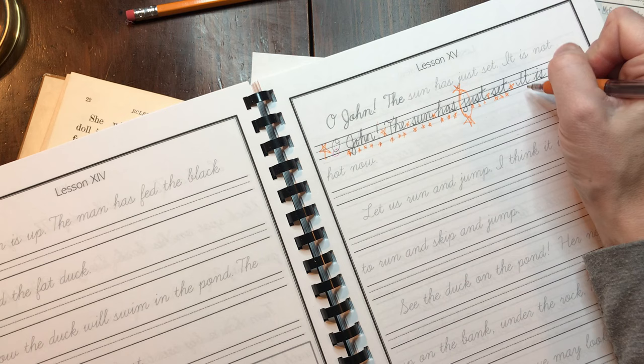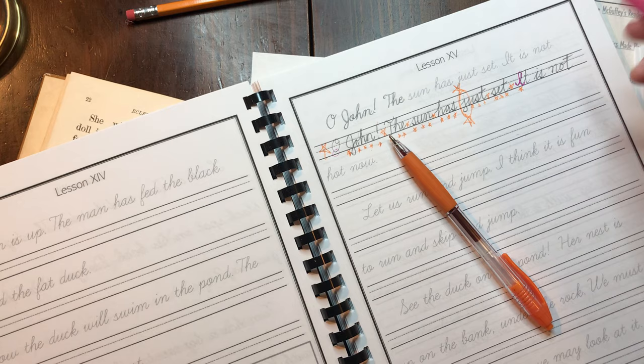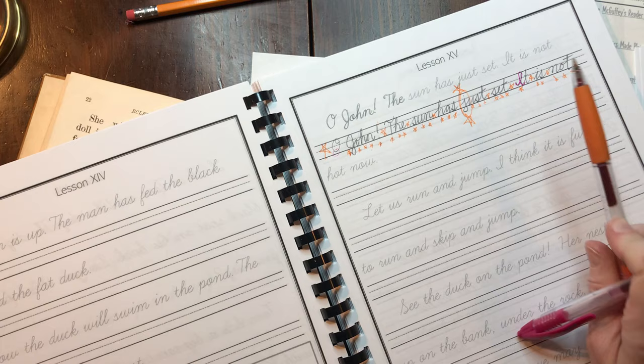So I'd give 1 star for capitalizing. So I would give them credit. I'd say, oh, good job on capitalizing, good. But see how open it is on the top? You want to open your I up a little bit more on top. Good. And then, oh, good. Good spacing, good I, good, good. Very good, right? So they want to see, overwhelmingly, more of their positive color than their negative, right?